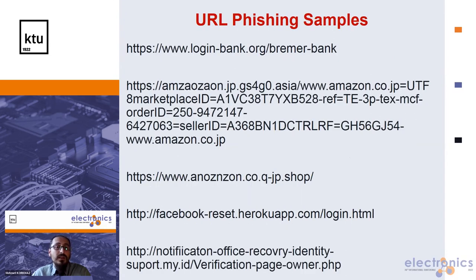Here are URL phishing samples. For example, bank names are often imitated. In the first example, we can see a URL similar to this description. Various deceptions are made using URLs of well-known brands within the phishing URL, and some are stolen. The second URL is an example of this. As in the third and the fourth examples, well-known domains are used in the fake URLs. Human users can see these URLs when they look carefully, but sometimes they can be bypassed.